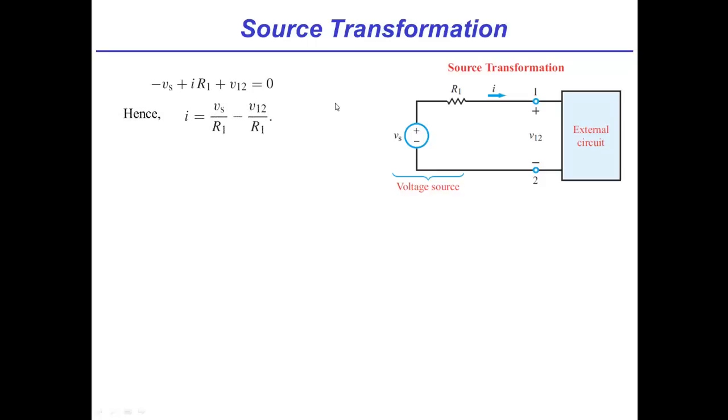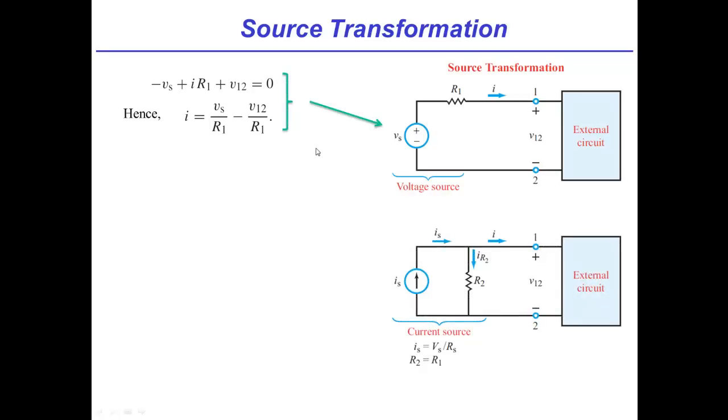Now, I can rearrange this a little bit very simply to solve for I. So I'm curious, what is the current I? And I know that this current I is the I that's going into the external circuit, right? Because there's nothing else that's drawing off current. So I is going to be Vs divided by R1 minus V12 divided by R1. Okay? And you got to that just by rearranging that equation. All I did, yeah.